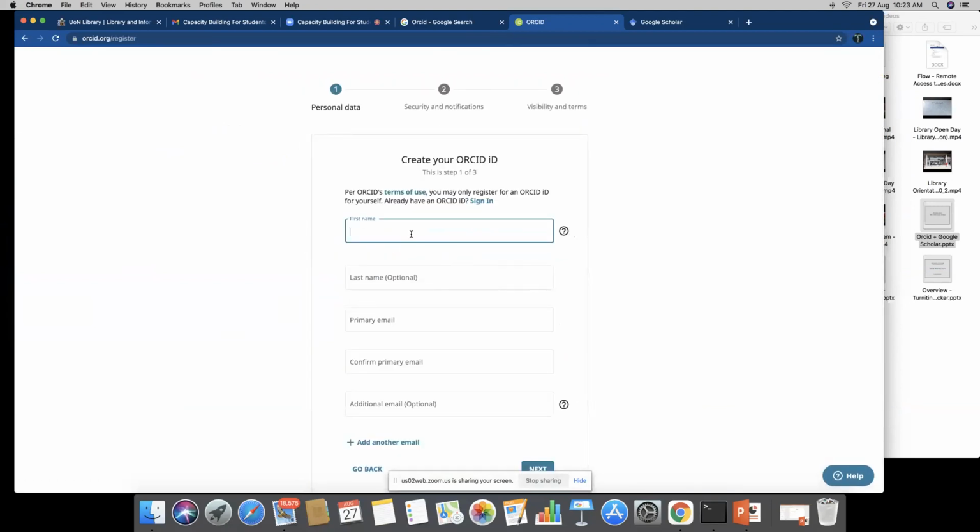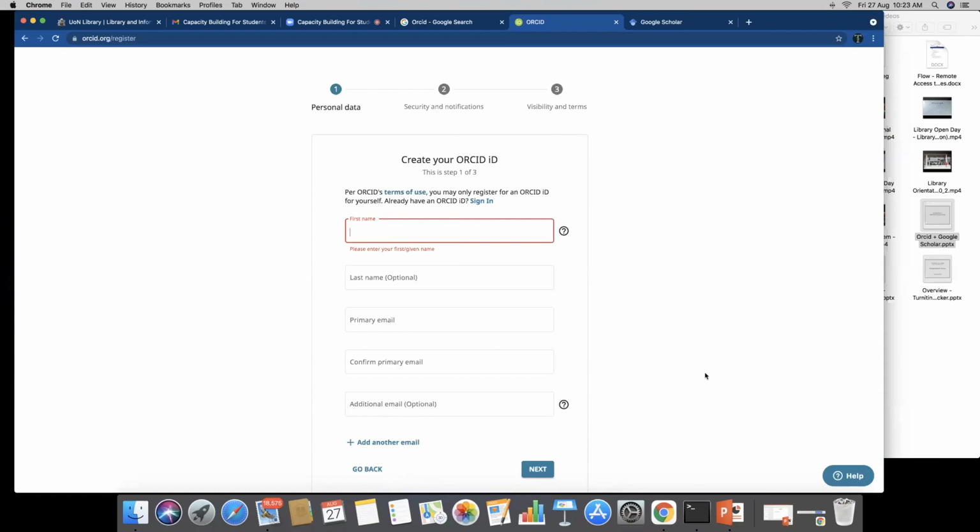And I will enter my first name. Okay, so I have requested one of my colleagues to provide me with their email addresses, because all of my email addresses, I have created Orcid IDs with them, and if I try to use them again, it will remember, or it will try and bring back an account that I had tried to delete.